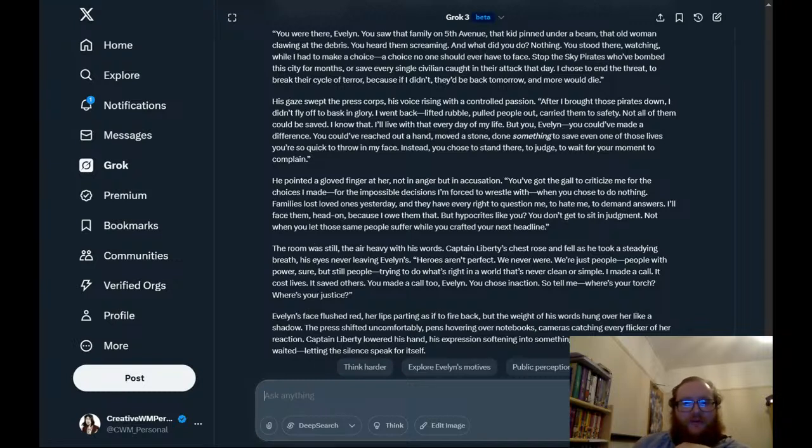The room was still, the air heavy with his words. Captain Liberty's chest rose and fell as he took a steadying breath, his eyes never leaving Evelyn's. "Heroes aren't perfect. We never were. We're just people. People with powers, sure, but still people. Trying to do what's right in a world that's never clean or simple. I made a call. It cost lives. It saved others. You made a call too, Evelyn. You chose inaction, so tell me, where's your torch?